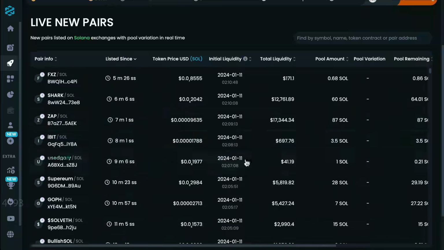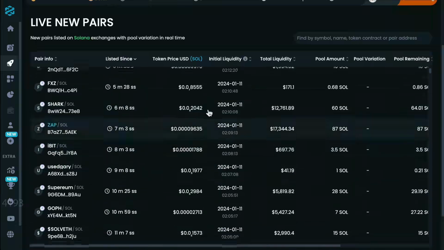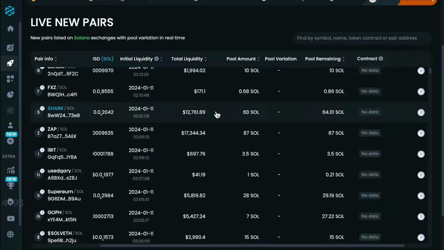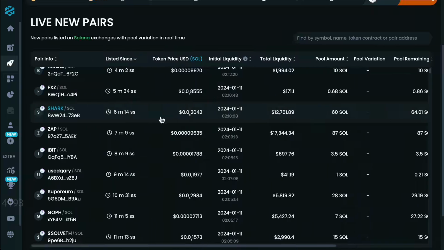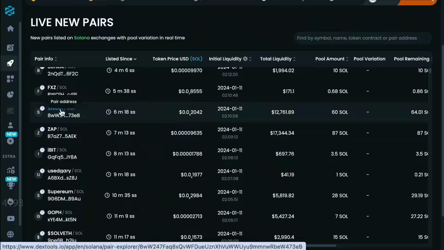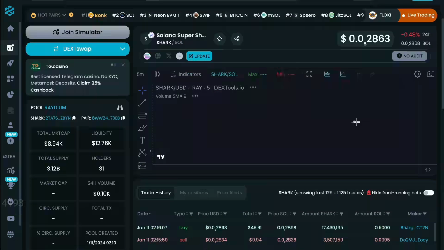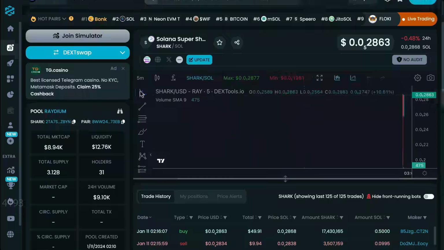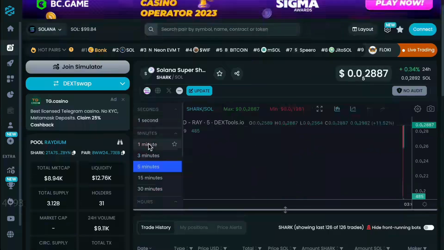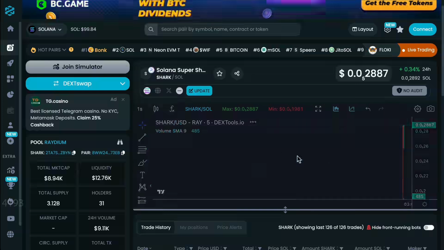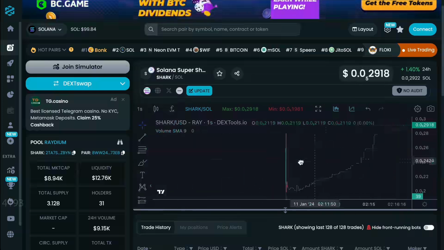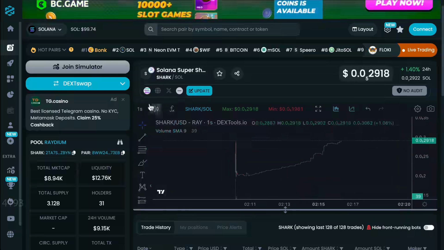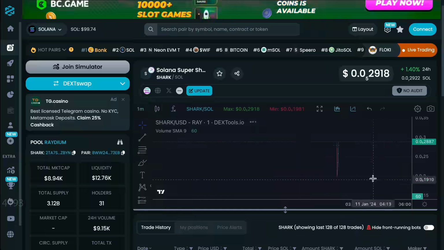And if you find something here, for example, let's just screen through this now. We're looking through this now, and that's a decent liquidity pool. Let's have a quick look at this one. So this is Shark, and it's on Solana because it's /sold. So we just click into it, and we should get all the usual stuff like charts, etc. And here, especially if it's brand new, I want to get on a minute or even a second chart because I need to see more data to see exactly what's going on. So let's move to a minute chart.